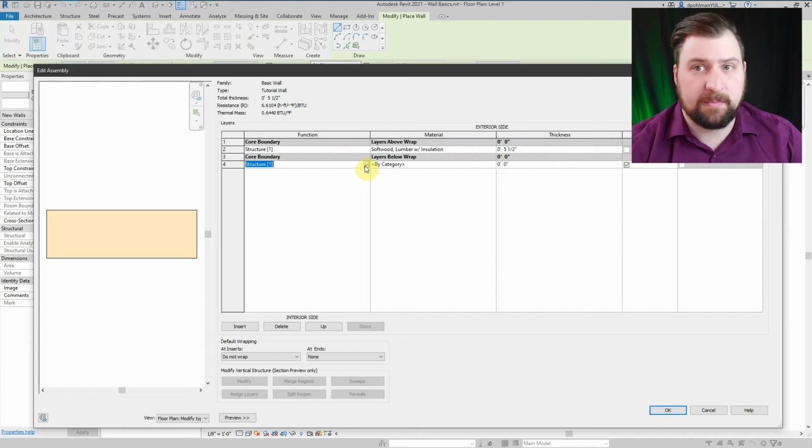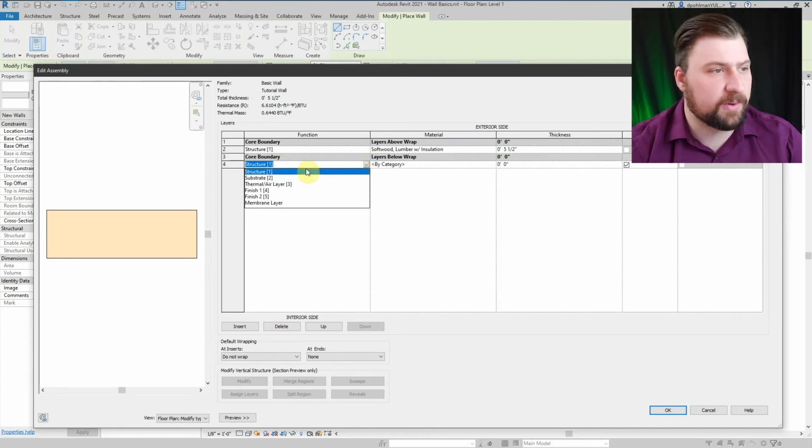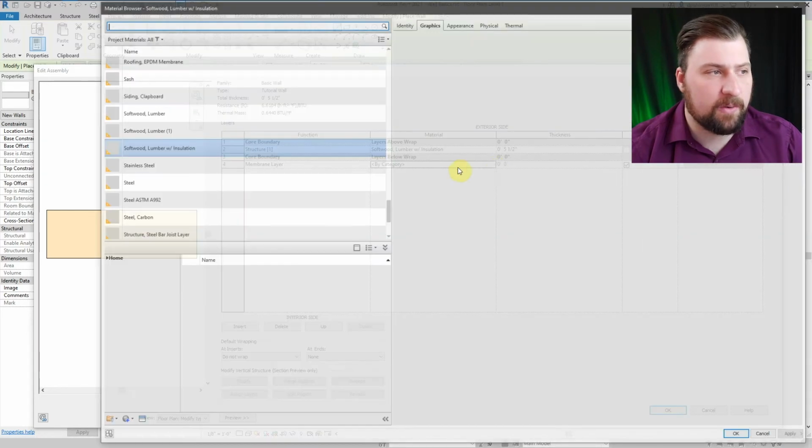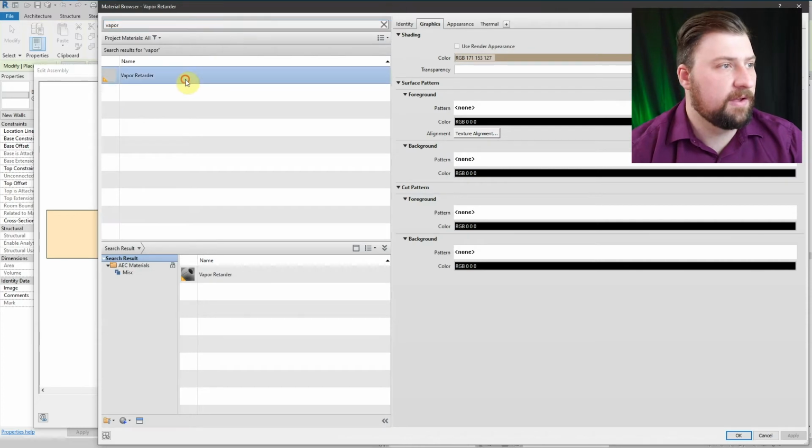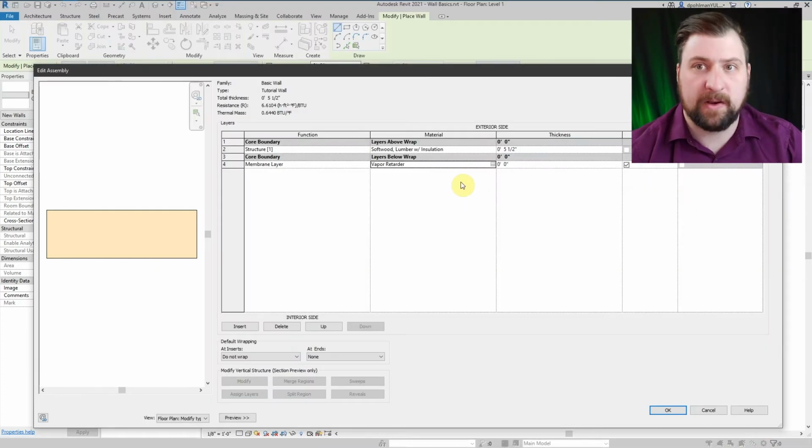Now, it said it was a membrane layer, so we're going to change the function down to membrane, and then type in vapor. We're going to pick the vapor retarder so that we assign appropriate material and characteristics to that membrane layer.